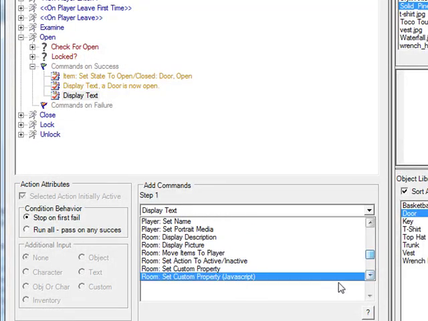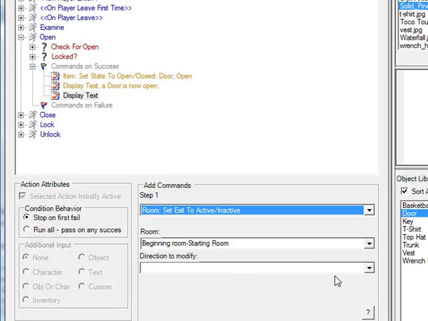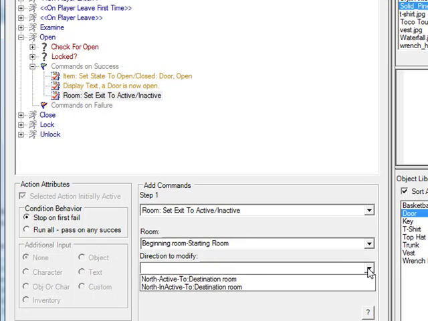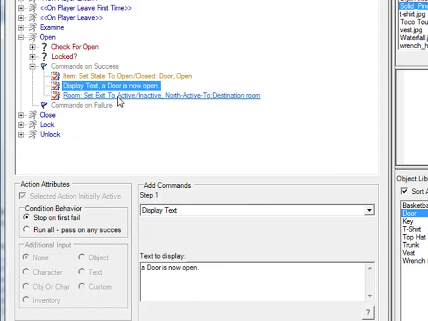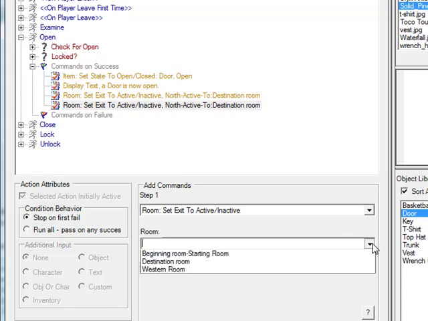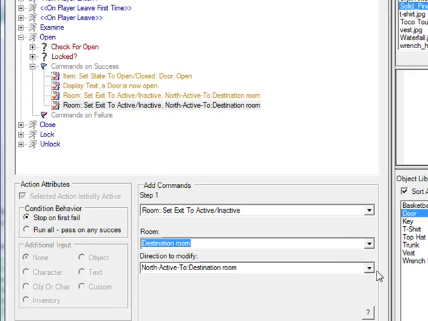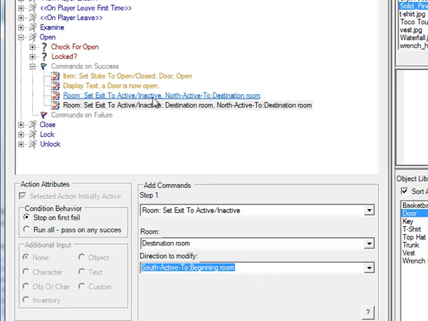That would be under room. Let's find it in here. Set exit to active or inactive. The room, beginning room, that's good. We want to set north active. We're going to copy this command and paste it because we're going to make a slight change. We're going to pick destination room. We're going to set south active to the beginning room.